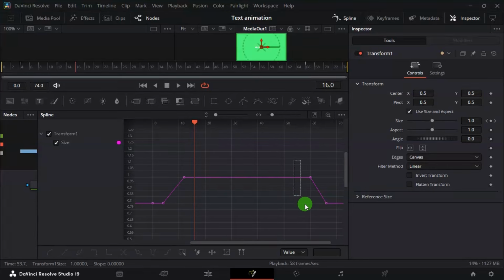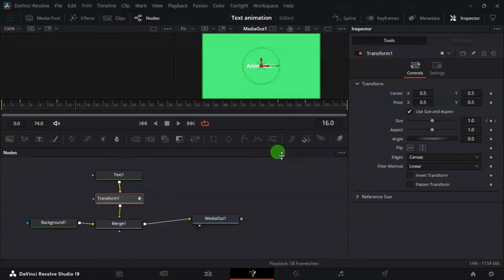So what you do is you select the first part and hit S on your keyboard, right? So it smoothens it out, and then you just drag it a bit to make the animation a bit smoother. Then the next thing we'll do is select the other part, hit S again, and then drag that portion to the beginning, right? So you can see, it smoothens everything out, right? When you're done, you just hit the spline, and the spline is gone.